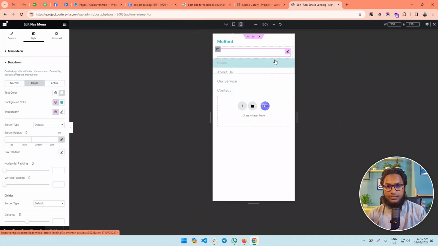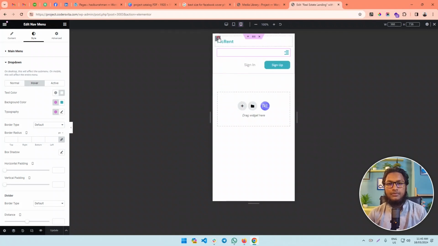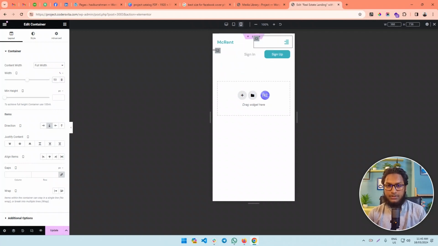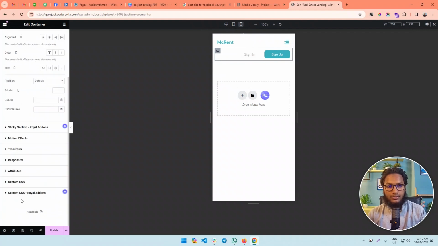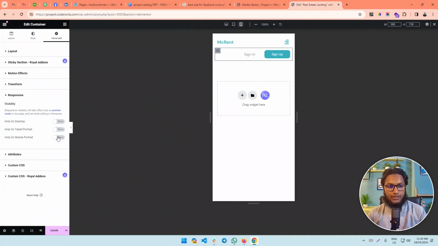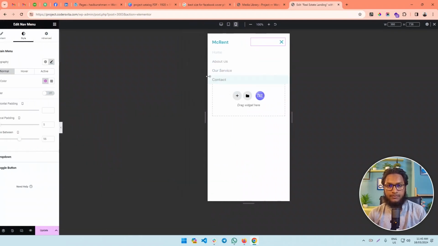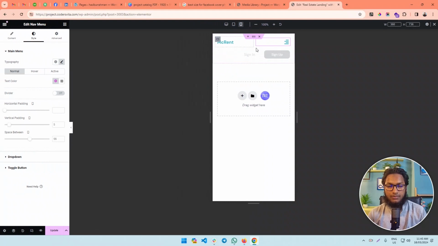In the mobile version, we can set the percentage 50%, and we can hide these two buttons on the mobile. Most of the time these two buttons are always hidden, and they should be showing in the menu bottom. Like when a user clicks the mobile menu, it will show the bottom of this navigation text. So this is another advanced part.